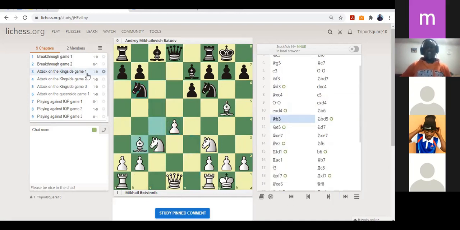So the second plan we are following is kingside attack. The kingside attack tells you what you are going to be doing. You are going to be trying to bring your pieces to attack. Now listen, earlier on we learned that if you are playing against the isolated queen's pawn, you need to exchange pieces. But when you are the one with the isolated queen's pawn, try as much as possible to keep the pieces on the board so that when the time to attack comes, your pieces are more active.